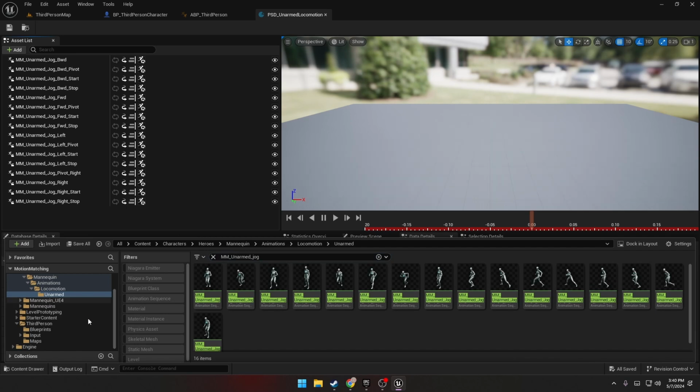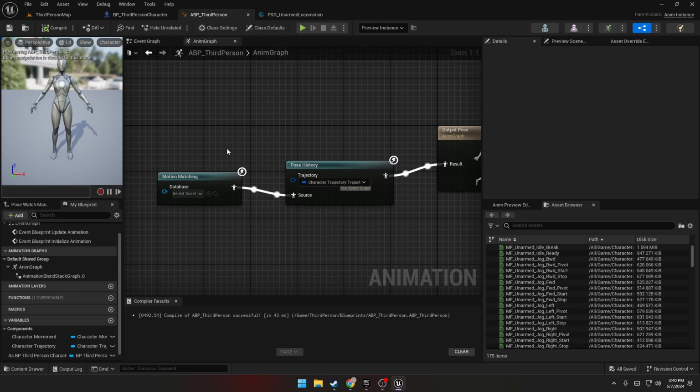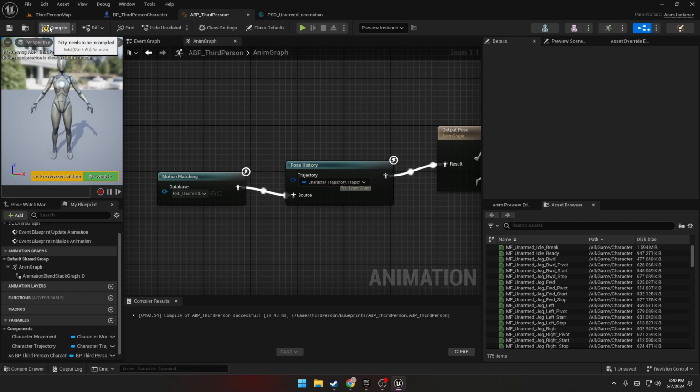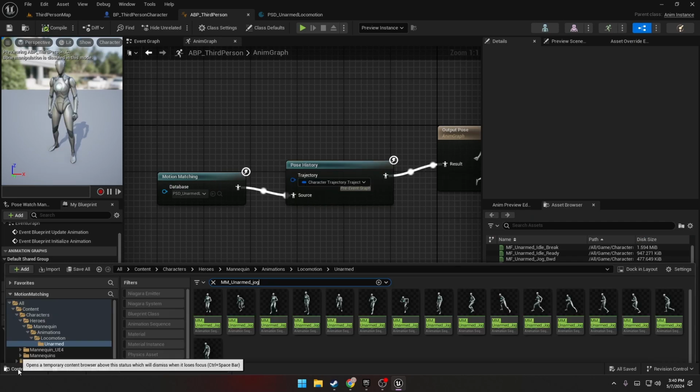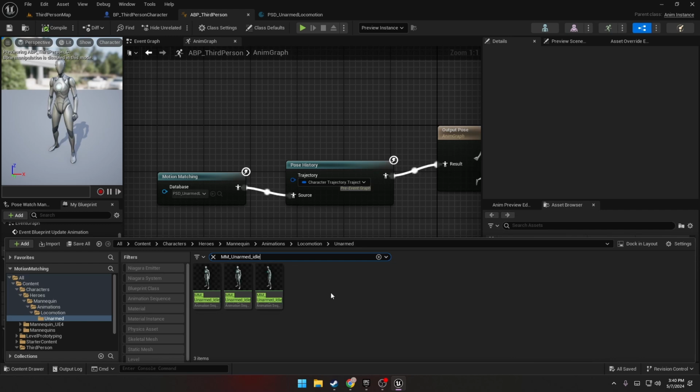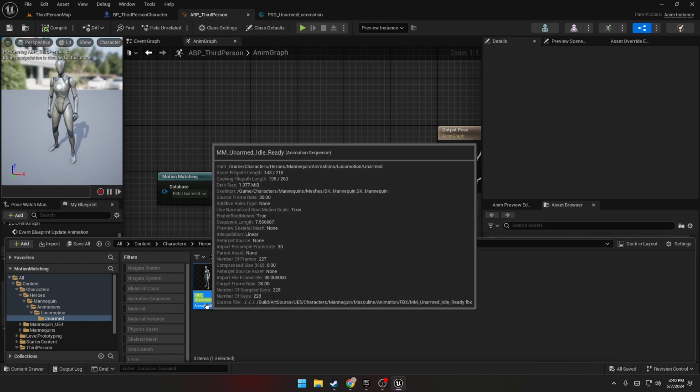So now what we're going to do is we are going to go back into our animation blueprint. In motion matching for the database, select our database, compile, and there you go. He's twitching like that because we don't have an idle animation. So what we're going to want to do is where it says jog, we can look for idle. We can just use idle ready.